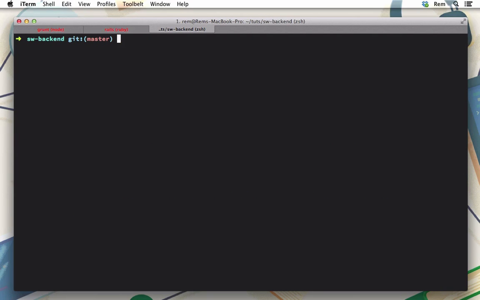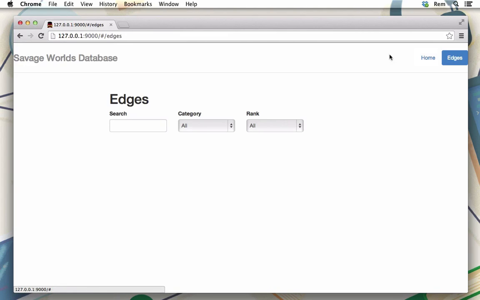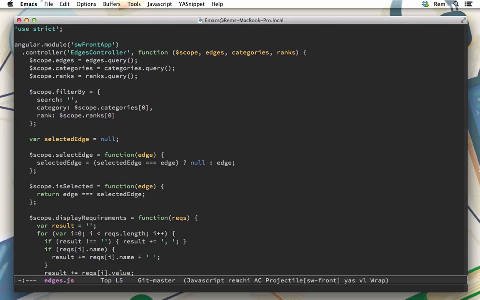And now we need to fetch these categories, because right now on Ages page, categories are hard-coded in JavaScript, but we want to fetch them and populate them right here, so they will be populated from server. Ideally, we want the same behavior for rank, but we'll skip it for rank in this course. Okay, so let's go to editor into the edges controller, and right here we fetch edges from server, and now we need to do the same thing for categories.